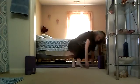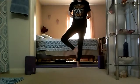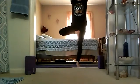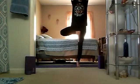Okay, let's do tree. So pull that down and stay hydrated. Drinking herbal tea. All right, so stand with your legs a little bit apart and put your right leg either down here on your calf. If you can go higher, then do that. And your hands go up. You don't see my face or my hands, but I'm here and my hands are up over my head with my palms together. And now I'm going to stop talking because that makes it hard for me to balance. Breathe.